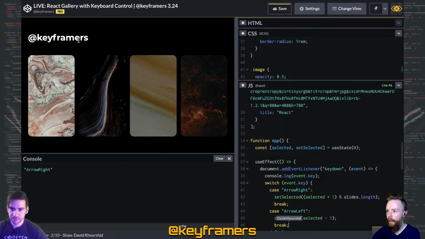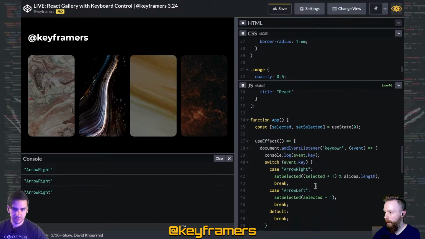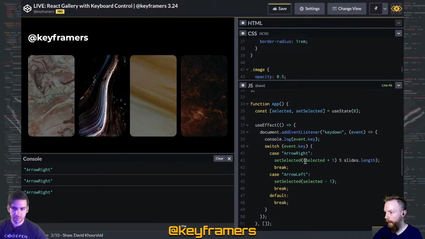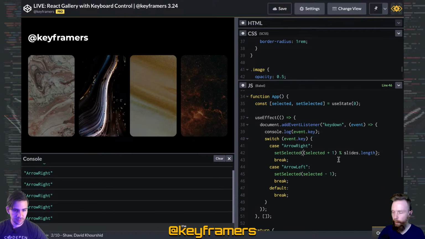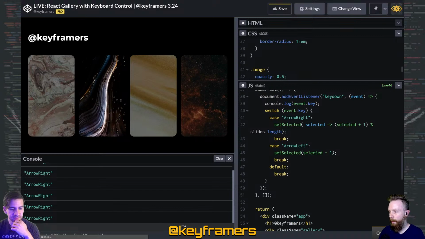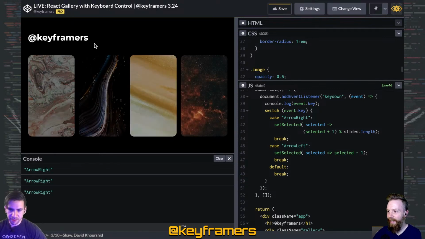All right, so I'm clicking in here. I'm using my arrow key, arrow right. That's working, but selected is kind of locking into that one value because I think the useEffect is only happening once, and that selected is not updating. So what we can do is actually use a function for set selected, and then return that value there, and that should work. And same for down here. Not even half an hour in, and we ran into the stale closures problem. This is why hooks are weird.